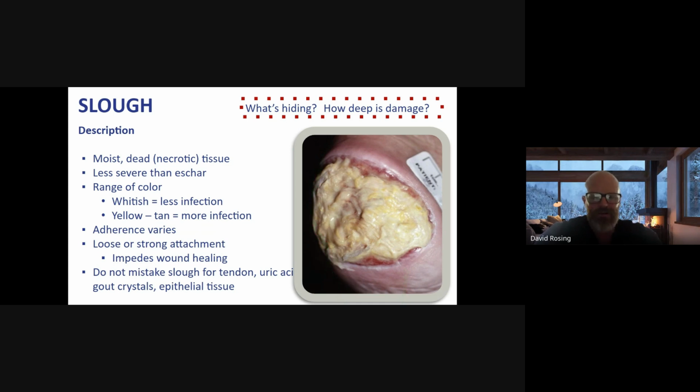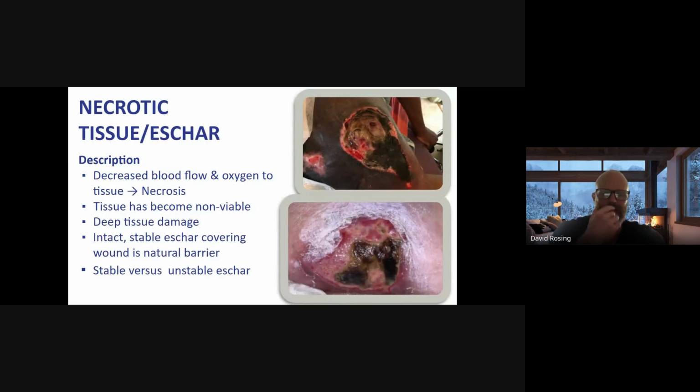If they do have vascular problems, you can chip away at this all you want, but it keeps coming back. It's very frustrating. That's why, if you can get them to see vascular and they can revascularize, you can take this off and then it'll start granulating and start healing. That's a really good example of what slough looks like. And then necrotic tissue is basically just that dead black tissue, all of this you see here. And some of this yellow stuff you're seeing in here is a combination of necrotic tissue and slough.